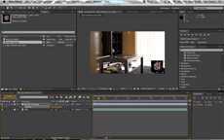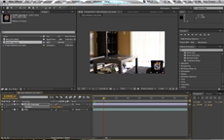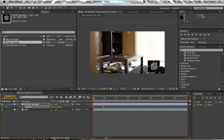Now if we move down in time, let's say, I don't know, 8 seconds, we can edit this value to bring it all the way to the left. And by the way, to speed things up, you can hold Shift, and that'll affect the value change much more rapidly. So we can just drop it over here, and that's it. You now have an animation. If we scroll through it, we can see that the layer is moving from right to left. And again, all we had to do was 3 simple steps.